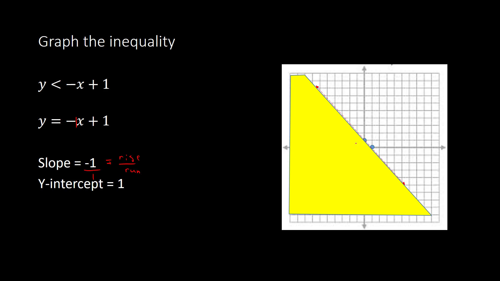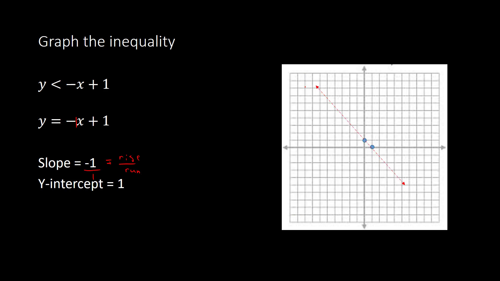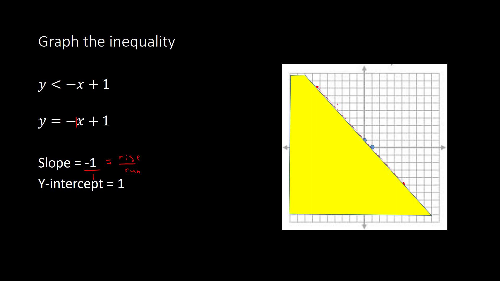The shading is the one part that is going to be different with an inequality. The other difference is that with less than or greater than, that does not actually include the line itself. Notice how this line is dotted — it's a dotted line to represent the fact that this inequality does not include the line. If it were less than or equal to, it would be a solid line because it could be equal to that line. But because it's just less than, it's going to be a dotted line. So if it is greater than or less than, that would be a dotted line because it's not equal to that line.